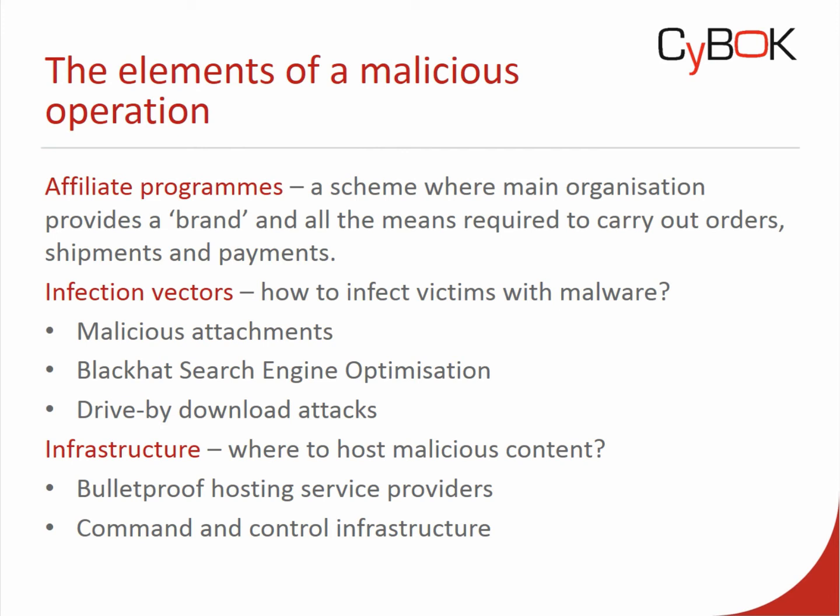So if you think about email spam, someone needs to send the spam. And the most effective way to do that is through infected computers. And so a criminal will also need to infect computers with malware to send the emails that the affiliate program provided them. And so to do that, there are other actors who are actually specialized in infecting computers with malware. And this can be done in a number of ways, through malicious attachments, through black hat search engine optimization.